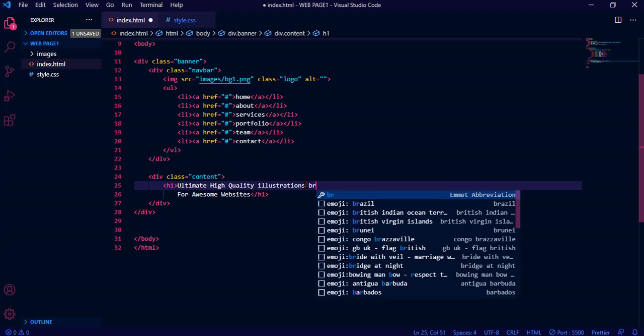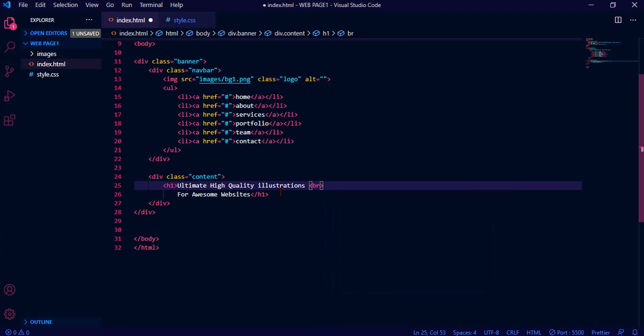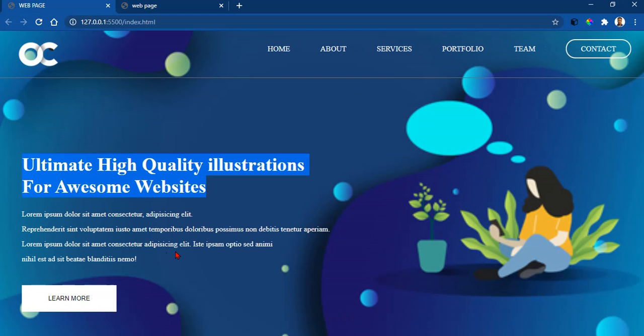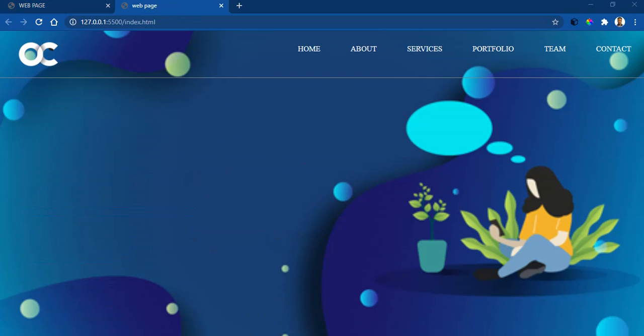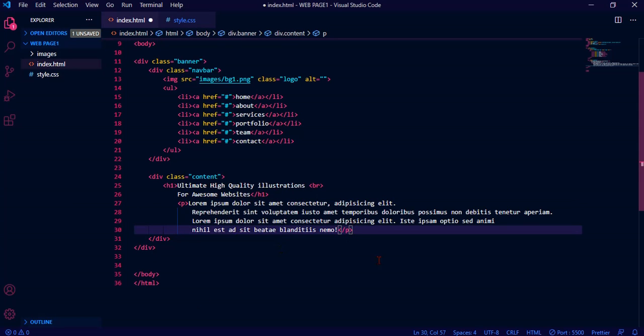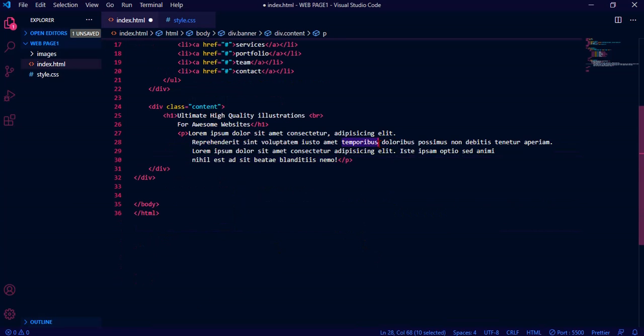Yeah, I think there will be a break here. Then with a p, that's our paragraph. I think we can copy that same text, so we just copy that. Yeah, then we'll paste it. So with the p, we need to add some breaks.